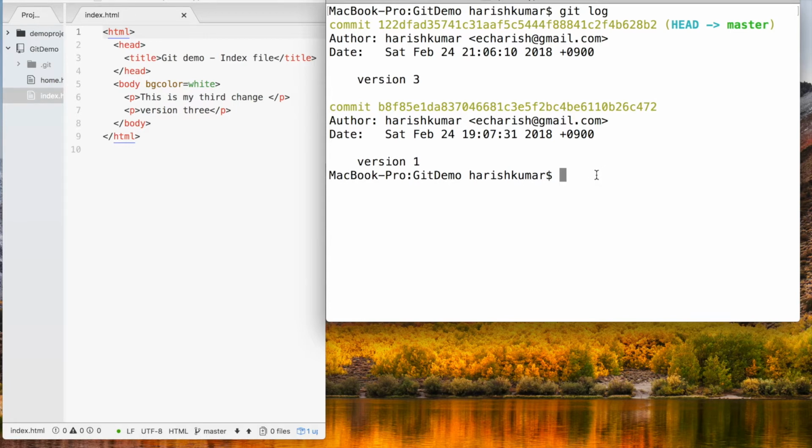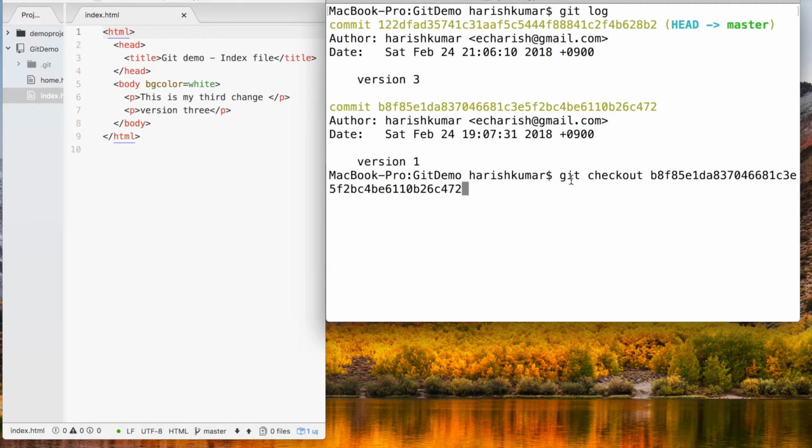So let's try to go to a previous state of our log, and for doing that, we can do the checkout. So we do git checkout, and then you can give this hash key number so that it can be uniquely identified. You can give the first 10 digits, or you can give the whole number. I find it's easy to just double click and do a Control C and Control V. So this whole number is here.